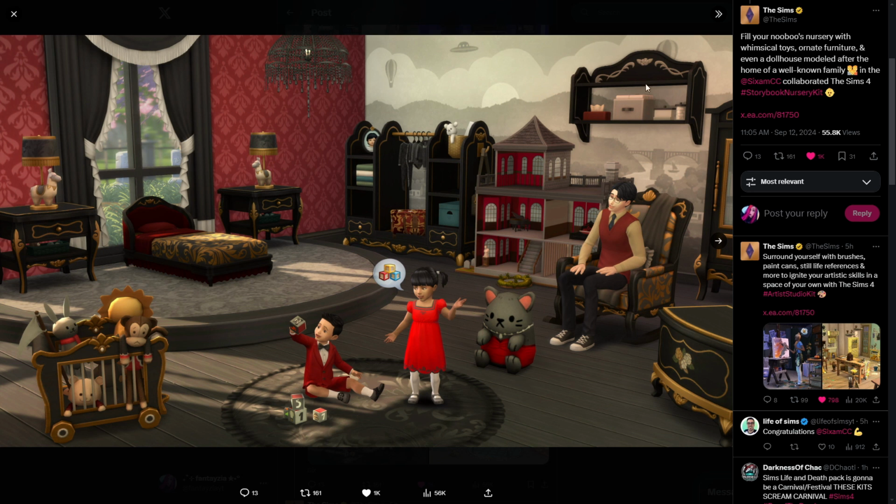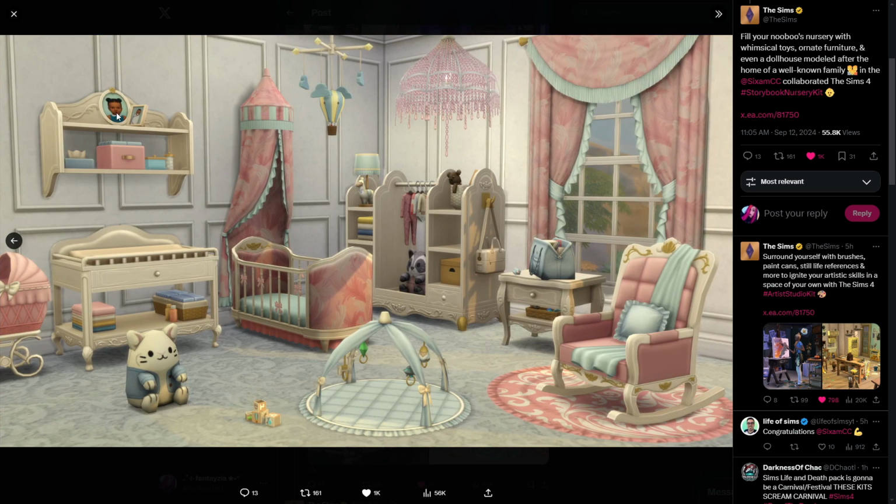Oh, you can also see the shelf up here does not have the photo. And then in this picture, it has the photo. So is that confirmation that this photo is separate and maybe it's not just swatches? It could still just be swatches. Who knows? But it's not attached to this, that's for sure. And then even in this photo, the picture is not here. So it's definitely an item we can place down then. And I feel like they kind of purposely showed us that.